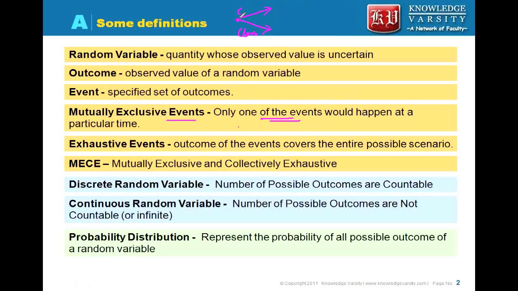Typically we will use a tree diagram to represent mutual exclusiveness. We'll have a tree diagram like this: this is one thing present, this is another thing present. Now we have the concept of exhaustive. So we have mutually exclusive and exhaustive. Exhaustive means that if you take all the events, they cover the entire sample space, that is, the entire possible scenario. Whatever scenarios are possible, you are covering through them. So let's see over here, and think about this particular case.